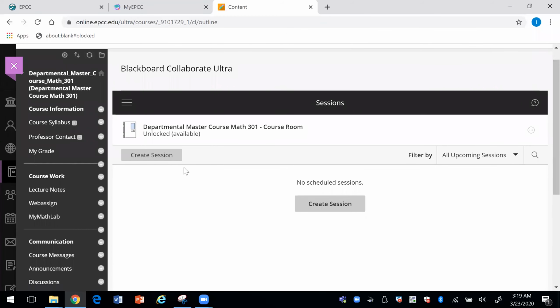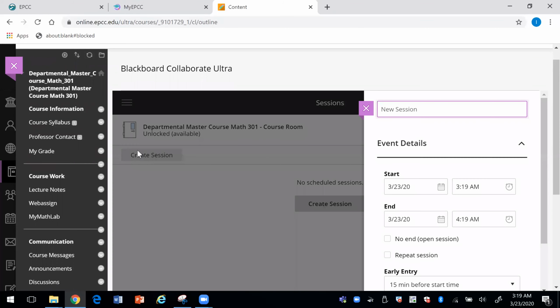And here you're going to have this button that says create a session. So we're going to want to press on that. So create a session. You want to title it. So this would be using Blackboard Ultra.